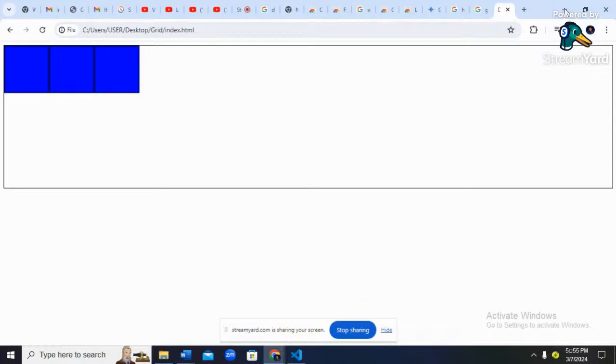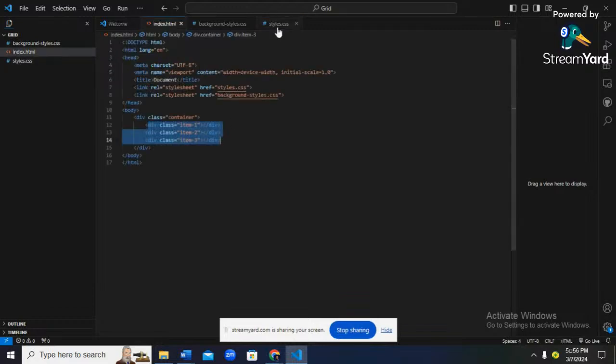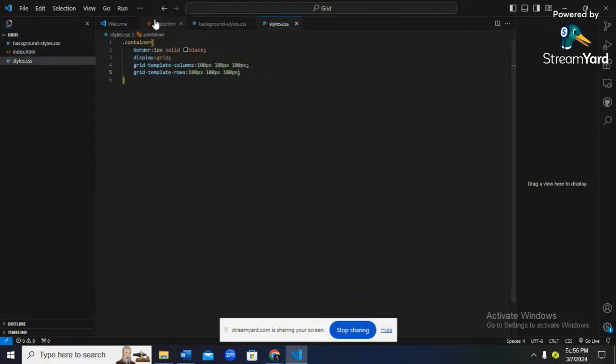So what does that do? Grid template columns is a way of positioning each item. This 100 pixels, 100 pixels, and 100 pixels applies to each of the items here. The first item will become 100 pixels, the second item will become 100 pixels, and the third item will become 100 pixels. So this is specifying the height. No, sorry, the width, left to right. As I said, columns are on the horizontal axis. So the first item should be 100 pixels in width, the second also 100 pixels in width, and the third also 100 pixels in width.